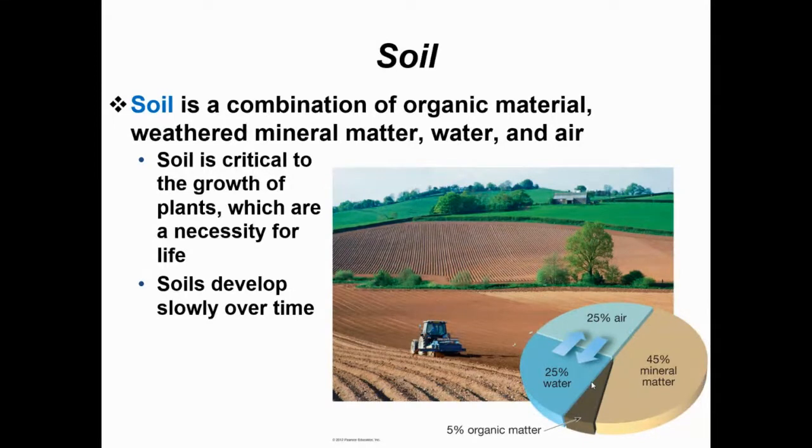Mineral matter, of course, you can see is about half of soil. So just broken down earth material. Okay, that's all it is. Very fine, broken down to the point where it's very fine. And then the other half is equal parts air and water. Okay, and those two are pretty critical.